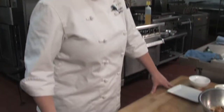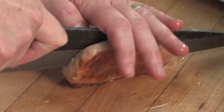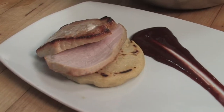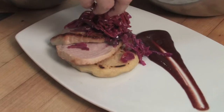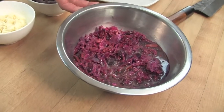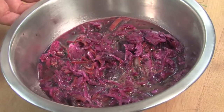And then we've got our pupusa down. And then the pork. Just give it a little slice in half. It makes it a little bit easier to eat. And that gives you your base to start this. This is our spicy slaw, just to help brighten things up just a little bit. We do pickled beets, pickled butternut, pickled cabbage, pickled carrots. We also do a very spicy vinegar that we'll add just a little bit of that.